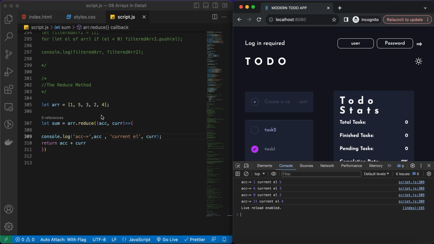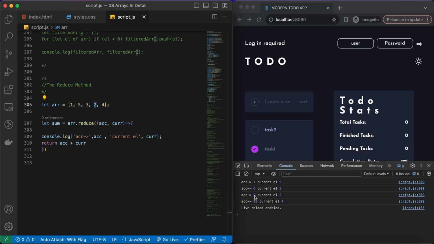Now in the next iteration we got 3 here, which is this, and then this 3 got summed up to the accumulator. As you can already start seeing, it is growing slowly on every iteration, okay? So now this 6 got summed up with the 3 and we got 9 in the next iteration, okay? Now the current element is 2.